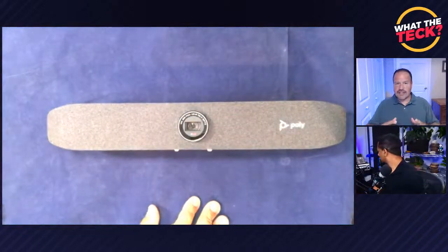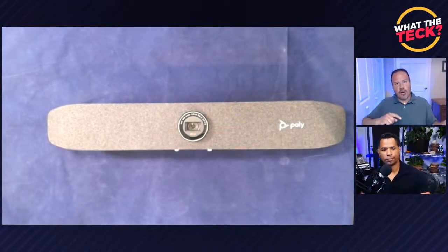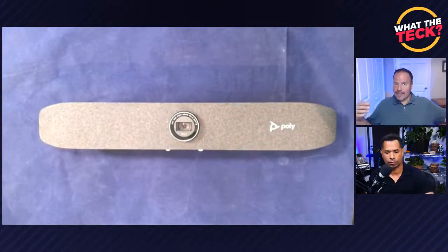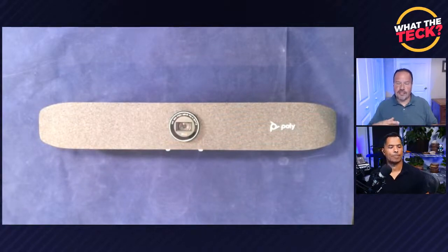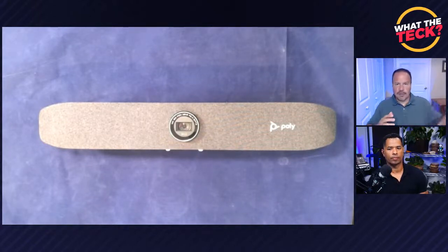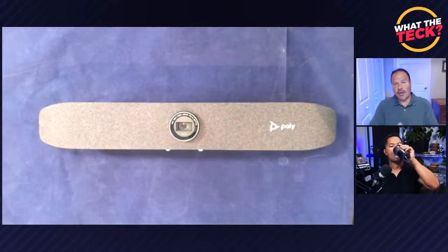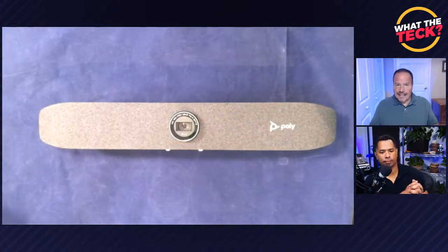What the acoustic fence does is create an invisible barrier, so that if you are outside of that fence, your audio as you walk by that meeting and chat with a coworker is not going to find its way into the video call itself. So it's a type of noise cancellation to keep background noise from outside of the fence from getting into the call. I've seen some pretty awesome demos that Poly has done with that. I don't know if they coined the term, but if they did, it's a fantastic name.